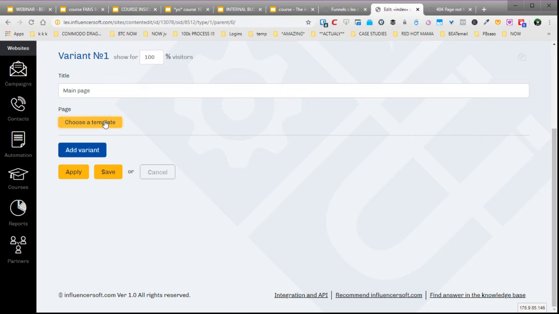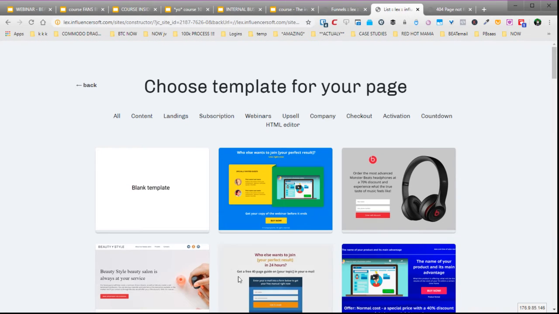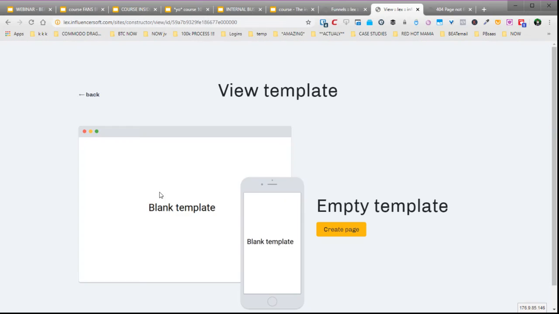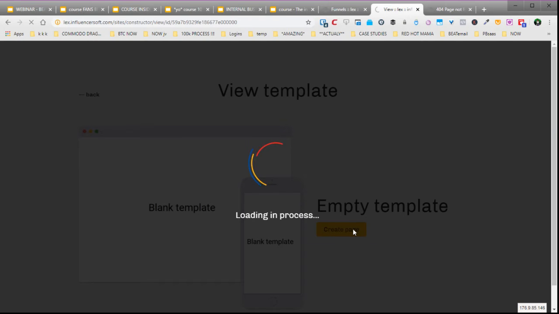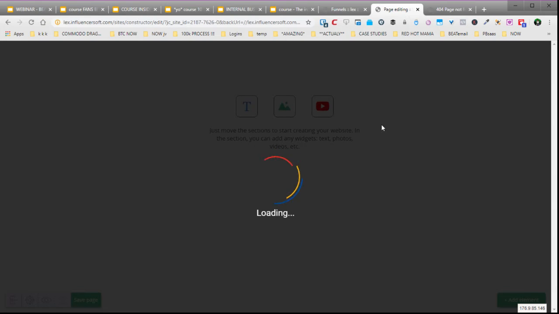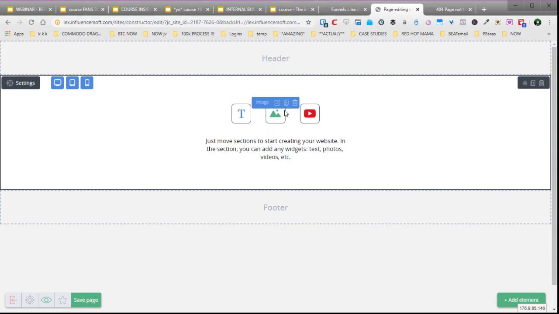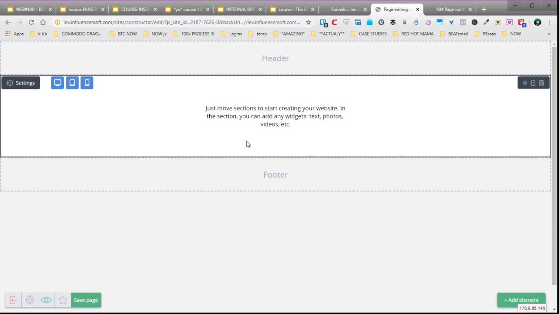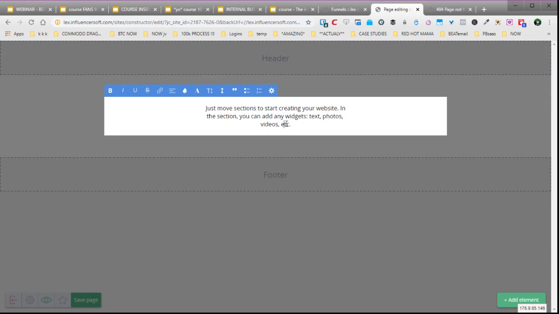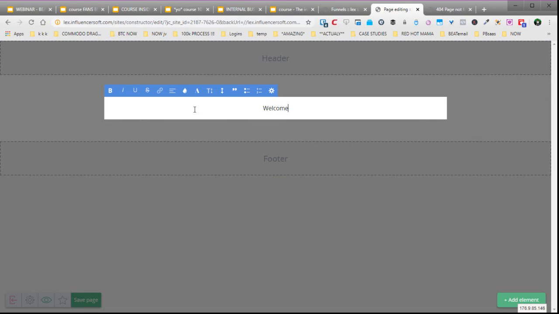Yeah, and I'm just going to choose a template now. So I'm just going to go with a blank one. Obviously I could use one of the ones they've done. I'm just going to use a blank one, because I think it's just good to see how the page editor works. And they're going to give us a little default block, like this. So I find the easiest thing to do with this is just to delete this image here. Okay, and then I can just put a little subhead thing kind of here.